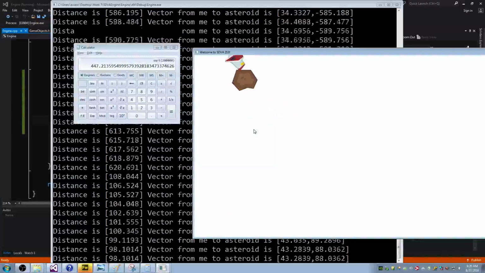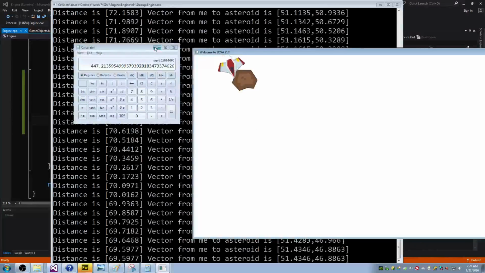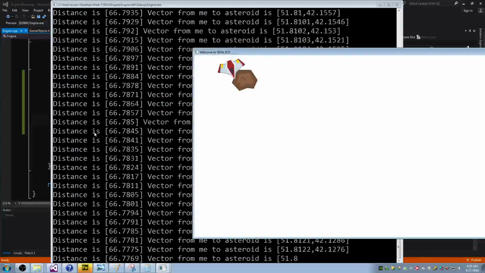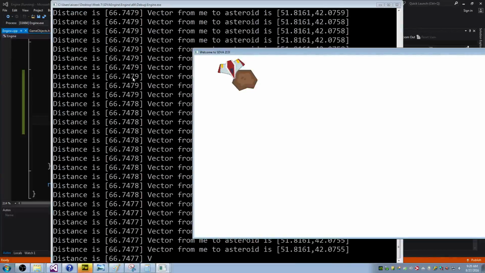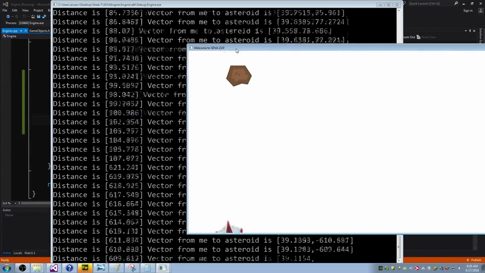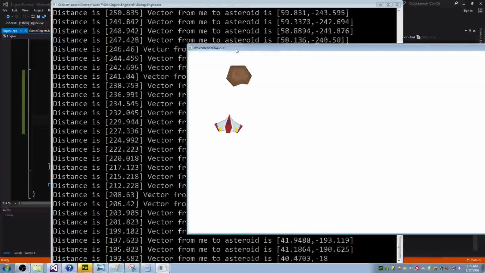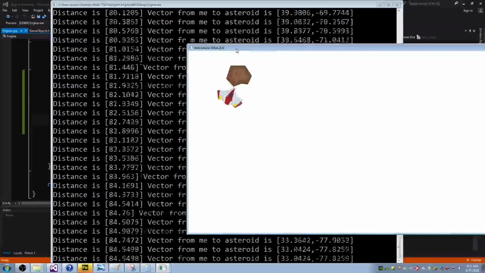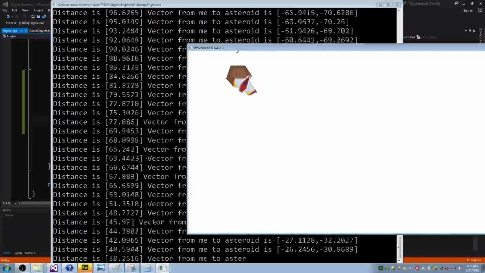So if I look at my distance, if the radius of both me and the asteroid were 50, if you take that distance and you compare it to our formula, which is distance is less than the sum of the two radii, I would know that I'm colliding. If this number is less than 100, that means that I should be colliding, is essentially what our formula is. So if I see here, I'm not colliding because that value is still greater than 100. As soon as I get less than 100, or maybe let's make it 80, bam, I get a collision, right? So that's the logic that we're going to use to determine whether we're colliding with something.